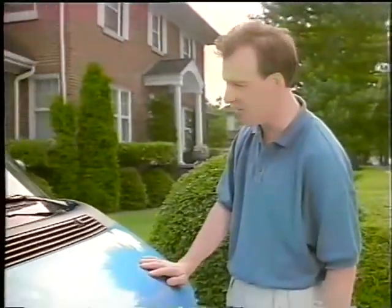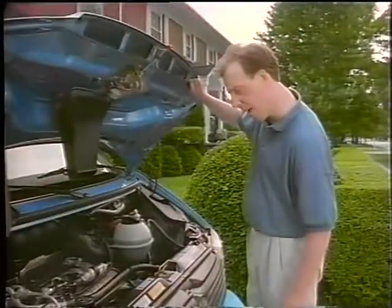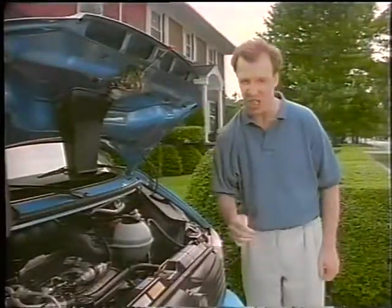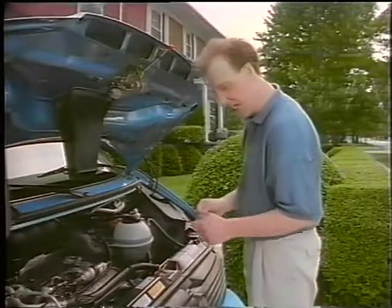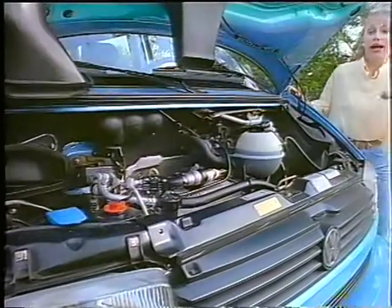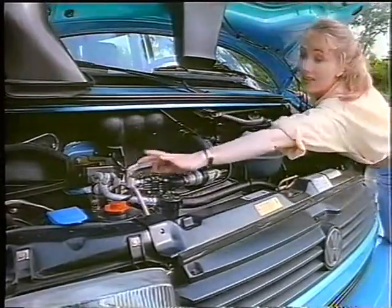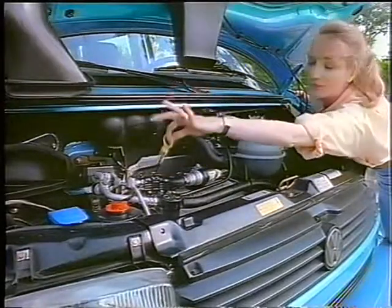All right now, men. Now, you know every weekend is a war, and to win that war, you gotta keep your vehicle properly tuned. Even though the engine compartment is compact, all the fluids are still real easy to get to. The washer fluid is, probably... right here. And here's the oil, the antifreeze, and here's the dipstick.